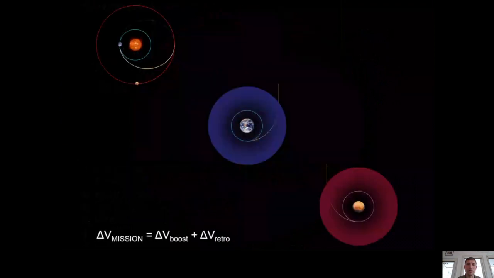Okay, so here we go. We're going to have a delta V boost. So one delta V that will take us from a circular parking orbit at Earth into a hyperbolic orbit that will eventually leave Earth and then allow us to travel on an elliptical orbit about the sun till we reach Mars. At Mars, we'll be on a hyperbolic orbit compared to the Martian reference system. We will then slow down from that hyperbolic orbit into a circular orbit about Mars. So that delta V boost and delta V retro, we'll add those together, and that's going to be the total delta V for our mission. Just like a Hohmann transfer, we're only going to have two burns to perform this maneuver.